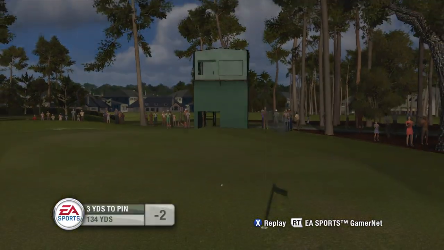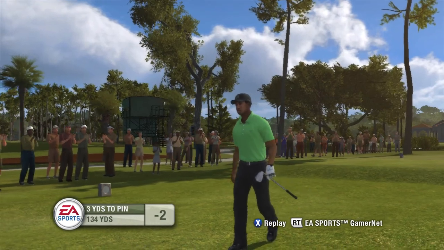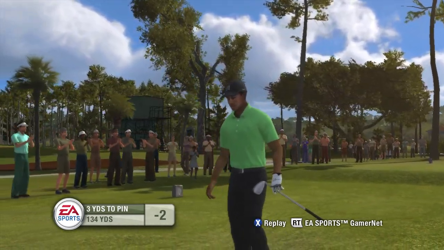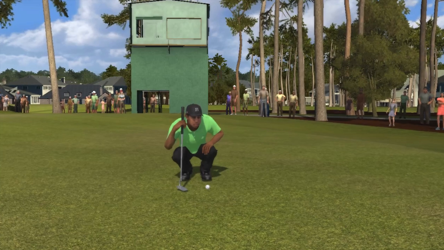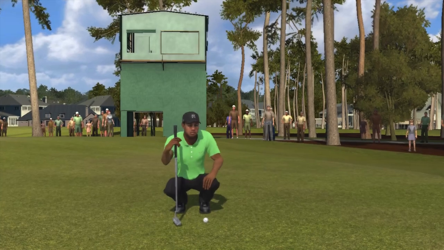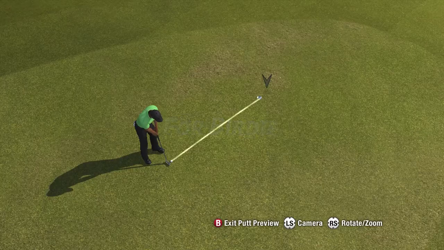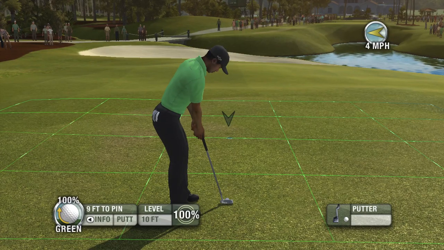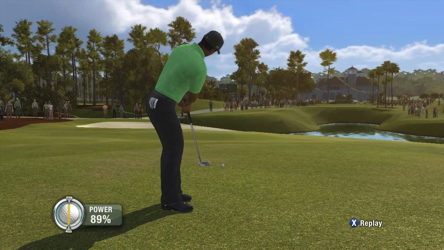He's posing. It must be good. Woods seems to be up for the challenge of making birdie here, Kelly. Knocks it in to go to 3 under.